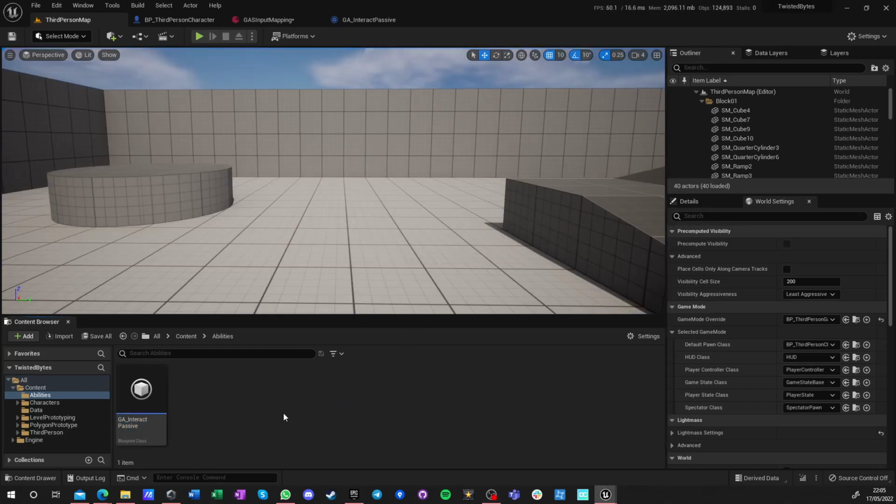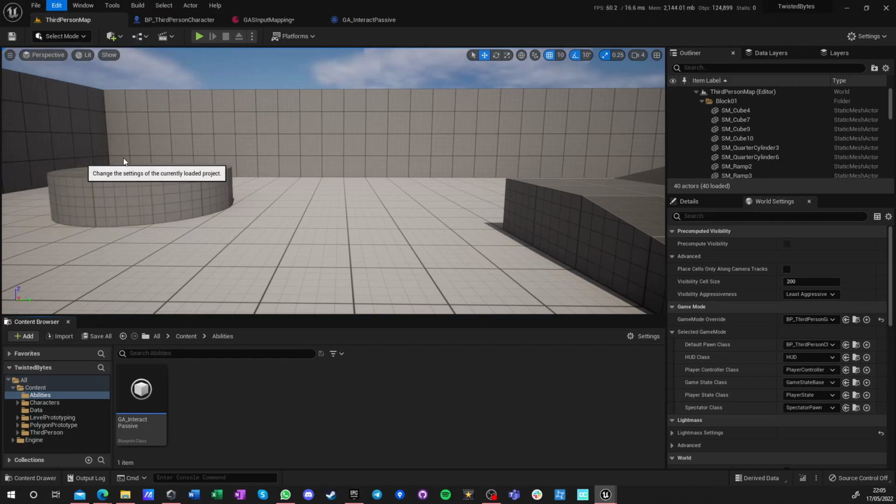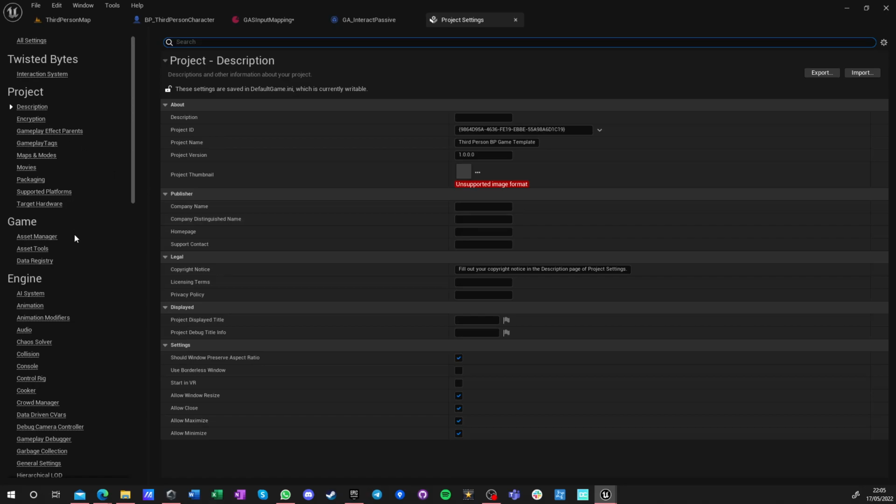Okay, so to be able to interact with an object, we need to add an input that's going to be responsible for the interaction, and then we need an active interaction ability, and then an object that we're going to interact with. So let's quickly open our project settings, and we need to add an input.